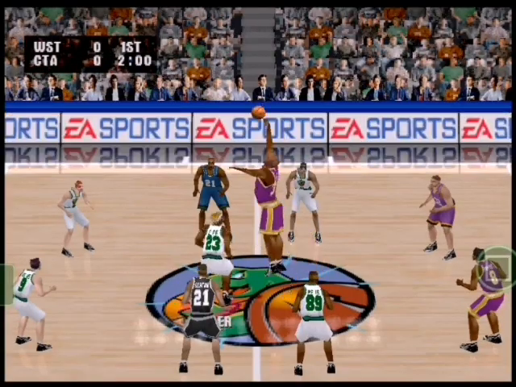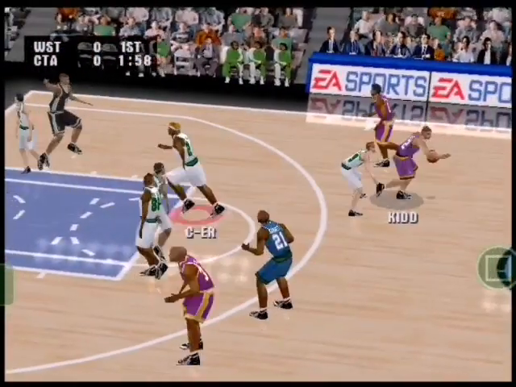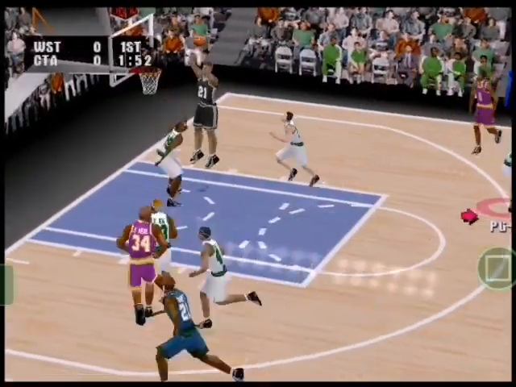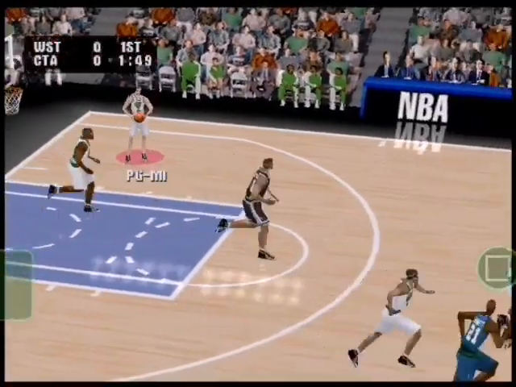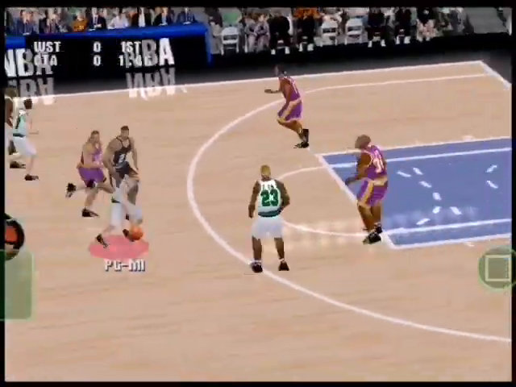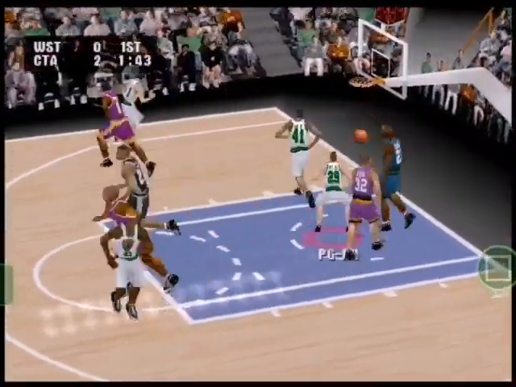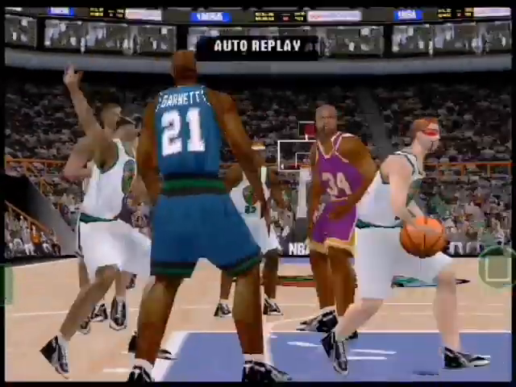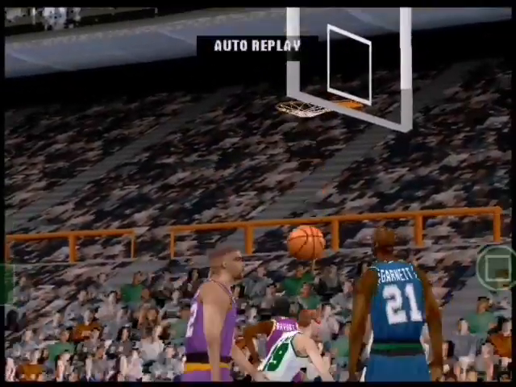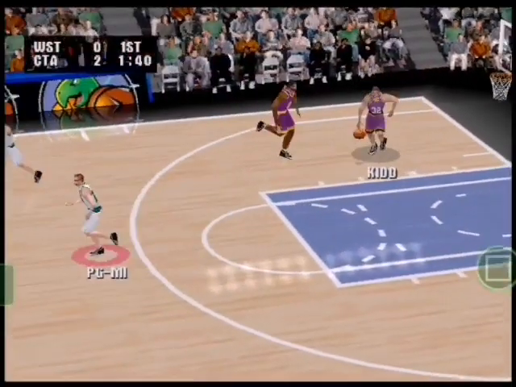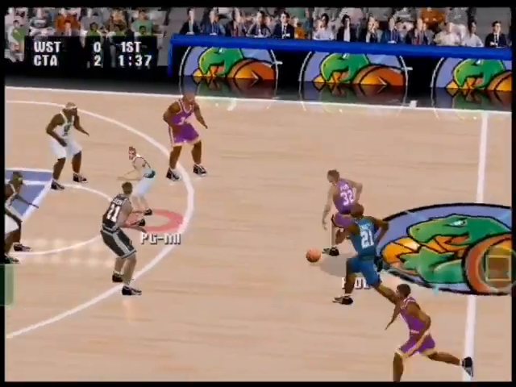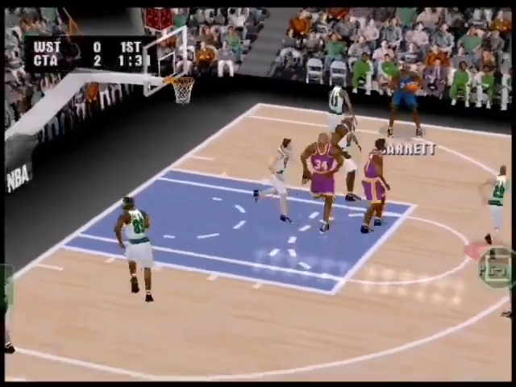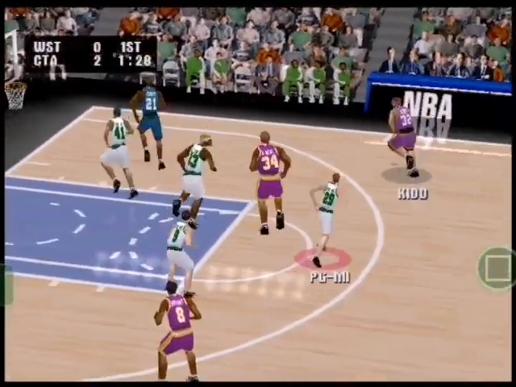All right, time to play basketball. Kid gets control. Duncan in the post. He misses the jumper. The number 29. Off the window. No. My man's got to keep crashing those boards, Don.